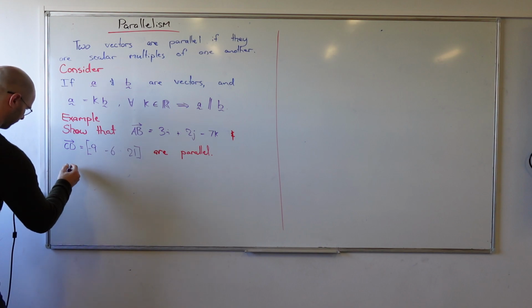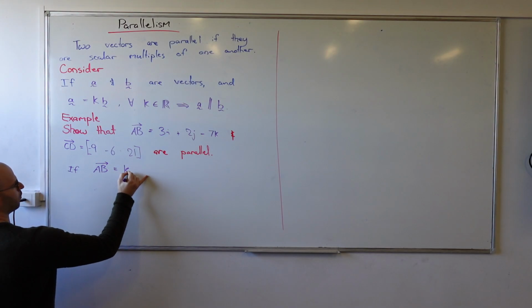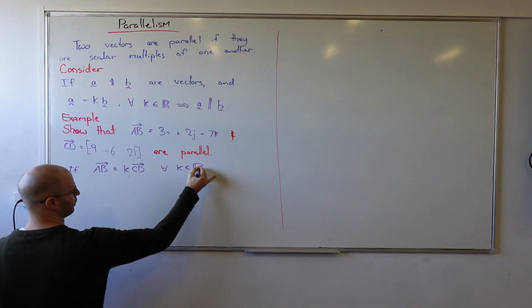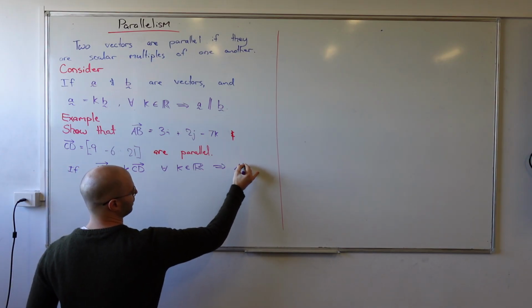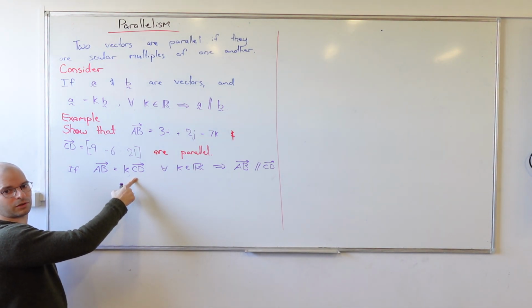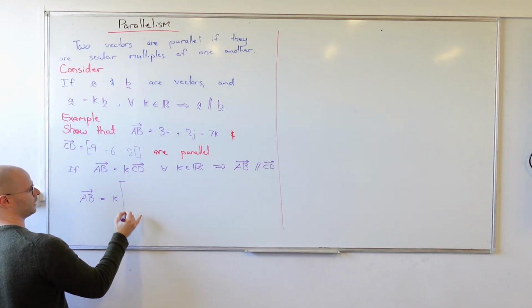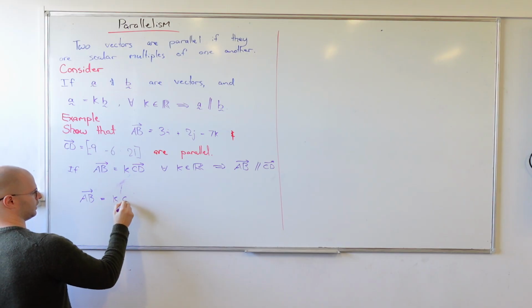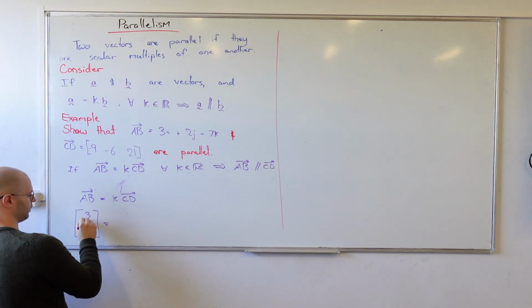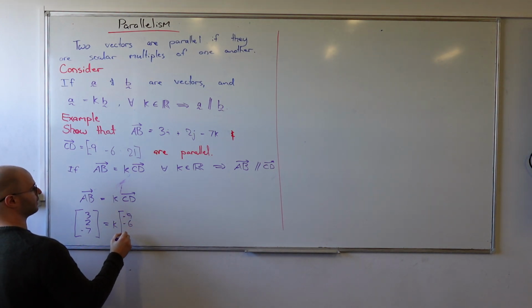So we could say if AB is a scalar multiple of CD, where a value of k is a real value, then we can conclude that AB is parallel to CD. So this is my argument here. This is what I need to check for. Now, checking for this, I know that AB is equal to the scalar multiple of CD. Subbing the vectors in, my value for AB is 3, 2, -7. K is unknown at this point in time, if it even exists, then -9, -6, and 21.